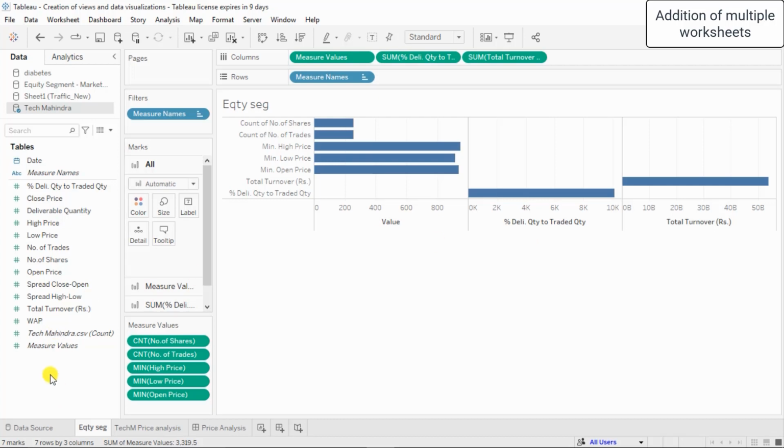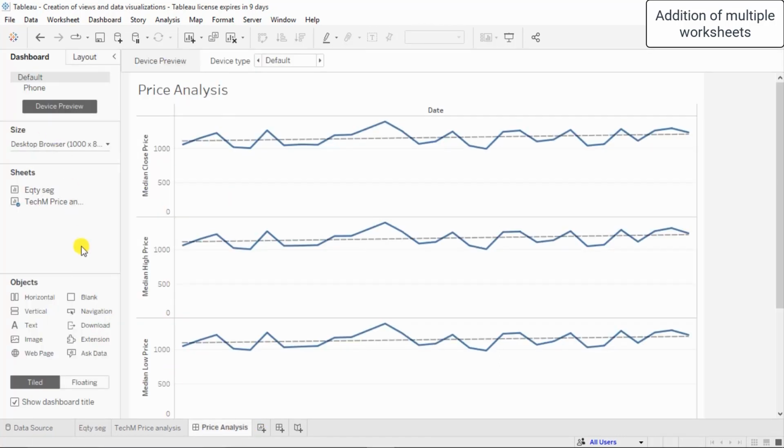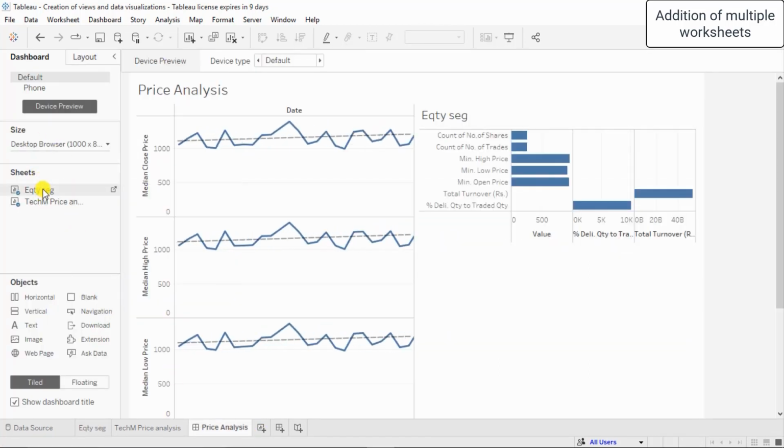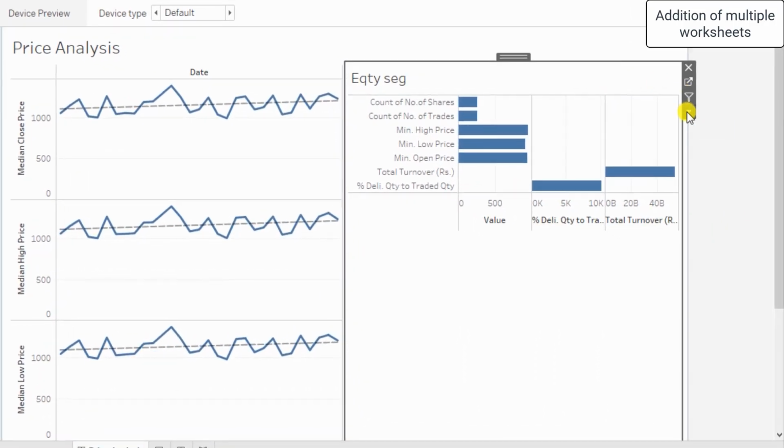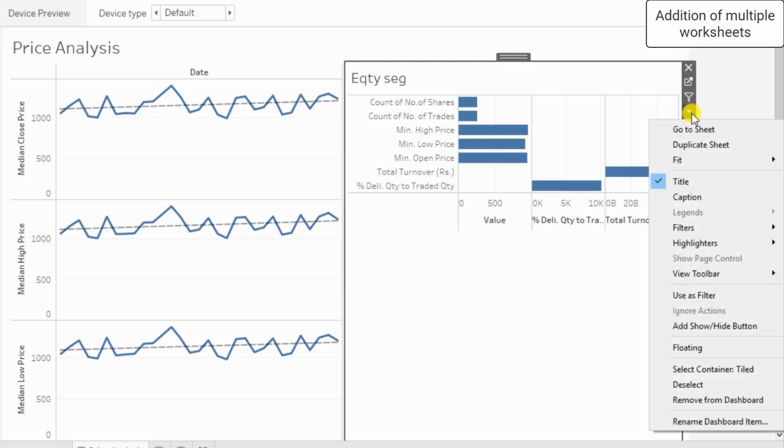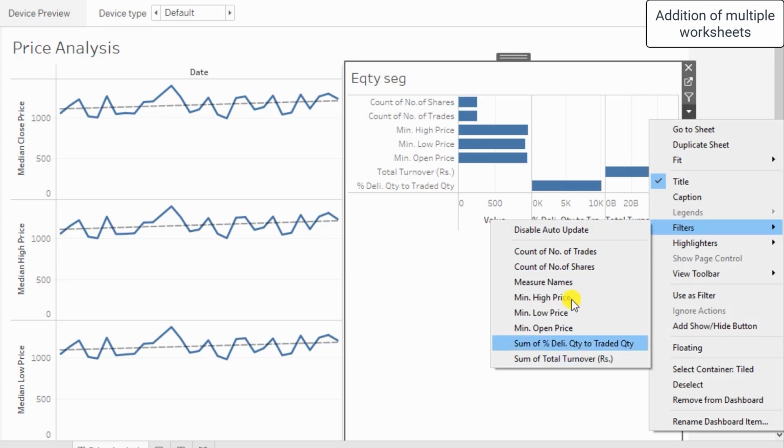But keeping that aside, let us save this data and quickly go to the dashboard. I'm creating random data or random output for you all out here because we intend to add this file also to the price analysis dashboard. So when I click on this here, see, that is how your overall price analysis dashboard will look and appear. Now I click on app options, and I click on filters. Let's see what all we can have.